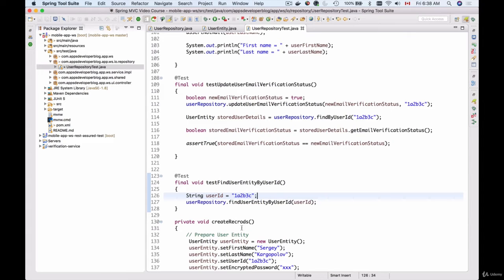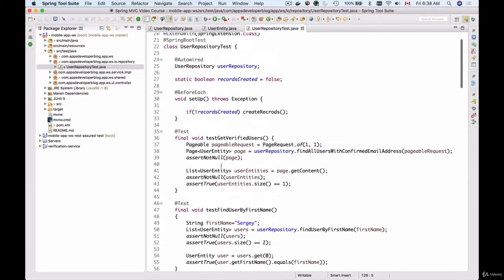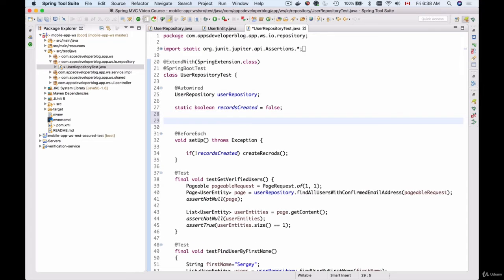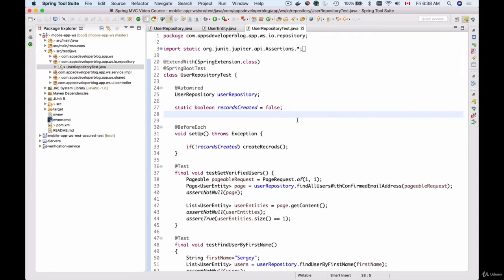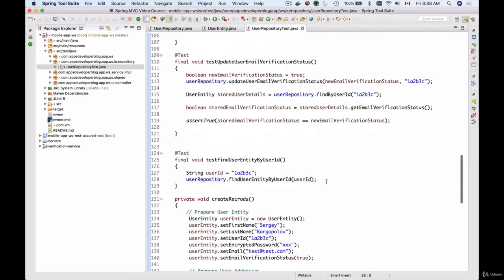Now, because we use this user ID all over the place, we used it in create record methods, and then we used it in many other test methods, it would be good to take this user ID and declare it somewhere at the top, at the class level here, so that we don't have to change it in so many places if this ID changes. Okay, so you can do this. I will leave it for now. And so this method findUserEntityByUserId will return UserEntity, and I'll call it userEntity.